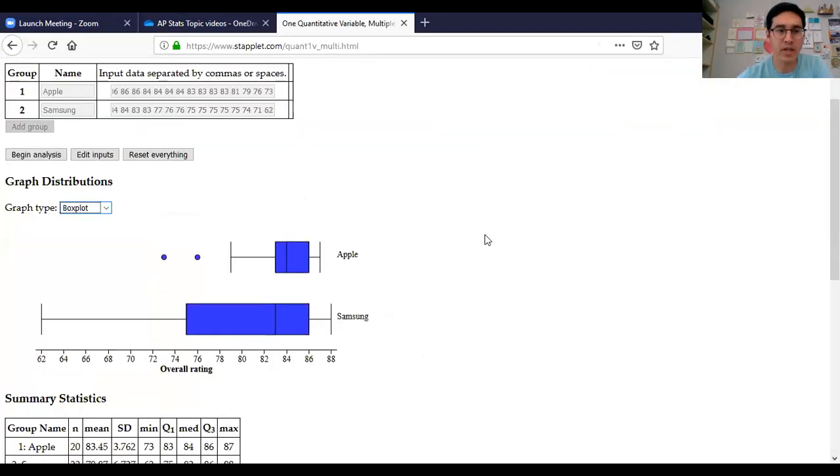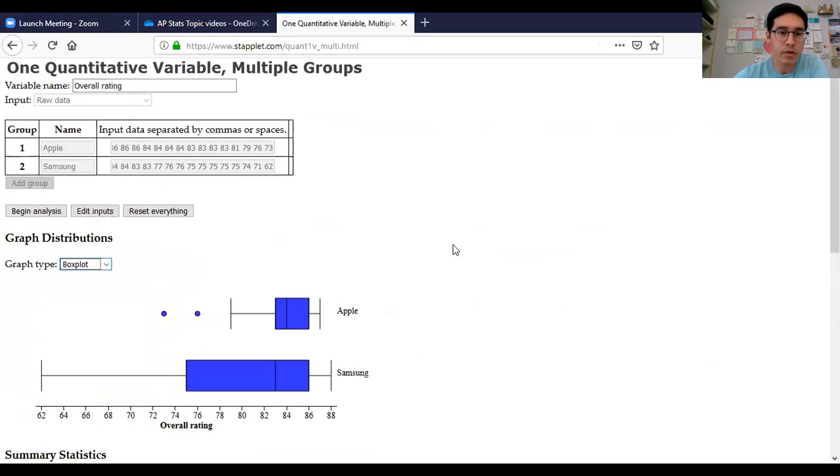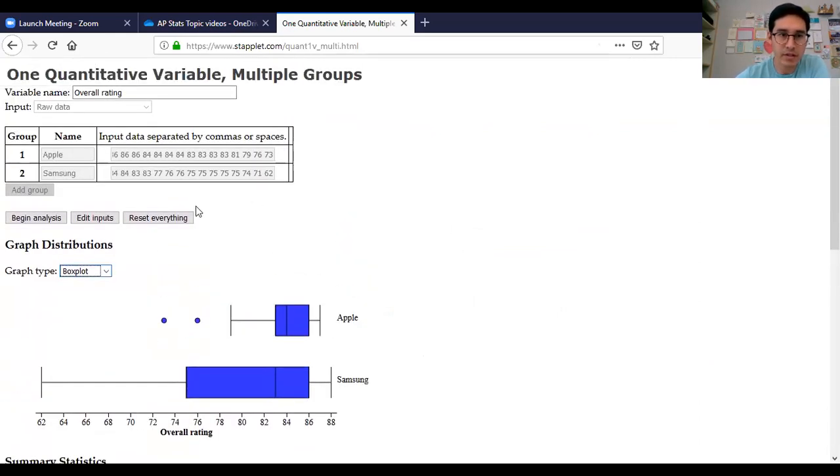In this example, I'm using Statlet.com. I've entered some data about ratings for tablets. The two big players in the tablet industry are Apple and Samsung. Apple has their iPad models, and Samsung has their tablets as well.